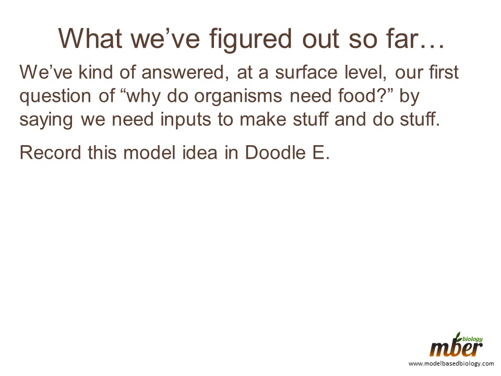How could you rephrase that? We need input to make stuff and to do stuff. Is there another word you could use for stuff? We need inputs to make stuff and to do stuff. How else can you rephrase that? And if you look at your model, what is it really all about? Go ahead and put me on pause and discuss this as a class.